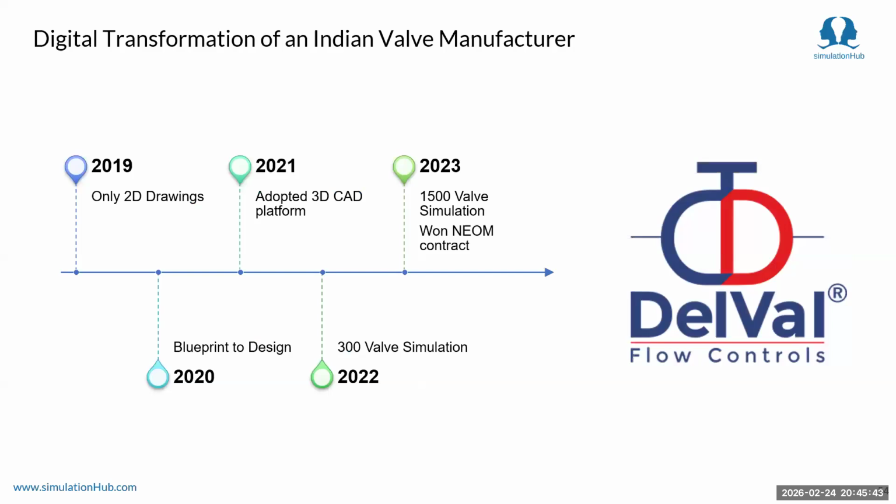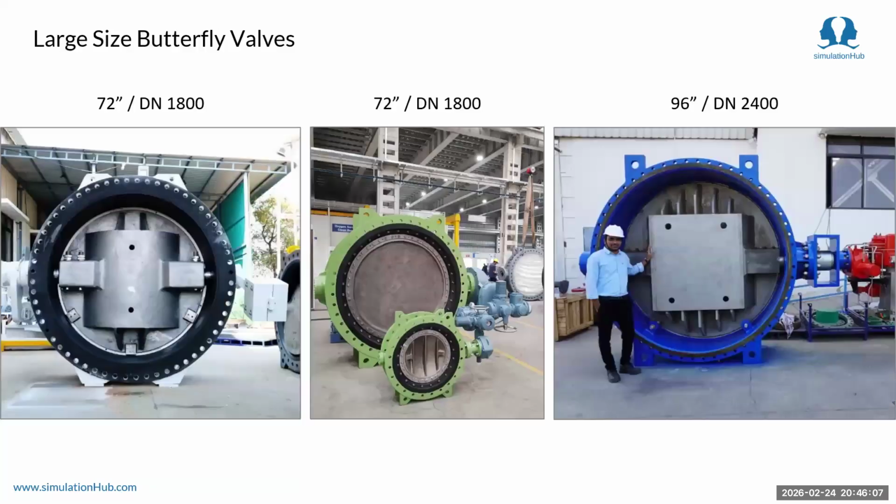The second case study, the customer success story I would say, is Delval. We have a long association with Delval. They started from a 3D CAD model and then valve simulations. They started with 300 simulations. Now they are running more simulations and winning big. It is helping them win big projects.